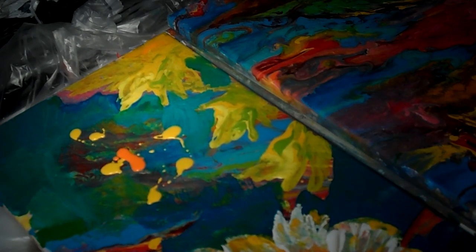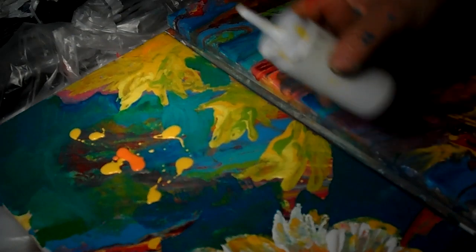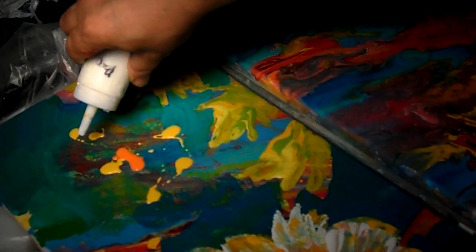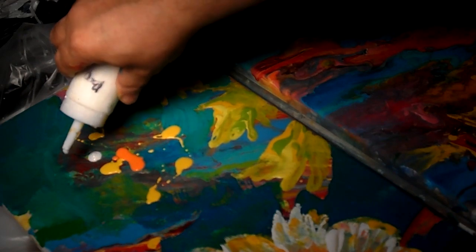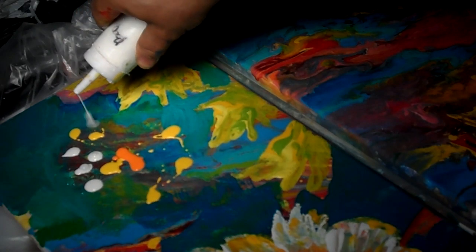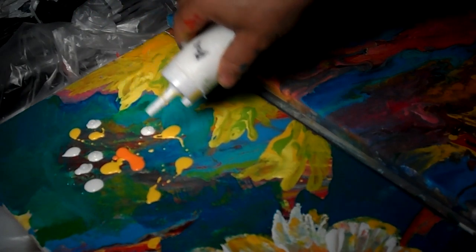Relax, every time relax, don't worry about this. I show you very quick. Okay, light, white color, acrylic, look at this, little. Don't push too much. Look at this.